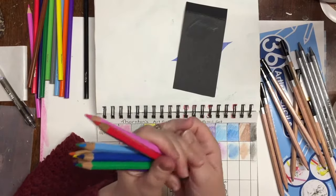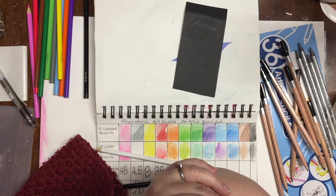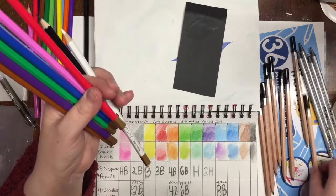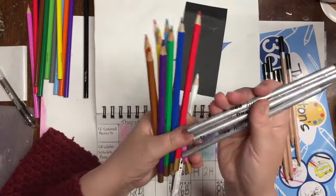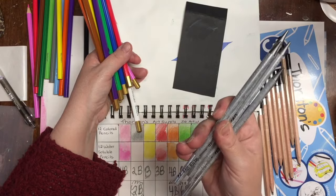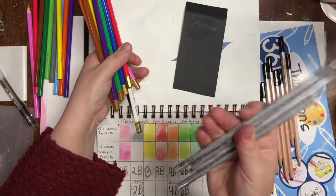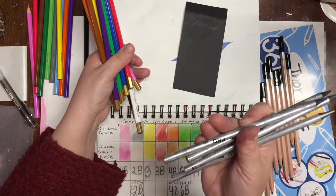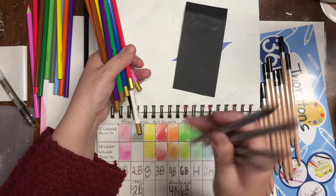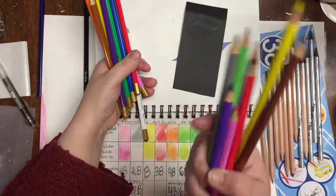As for the overall value, it was four dollars at Dollarama and it's worth the four dollars — that's about all. I would buy this kit mostly for the graphites because these are really nice, and I don't live close to an art store with good graphite. Good graphite sticks are more expensive than four dollars — more than a dollar a piece — and I'd have to drive far or order online with shipping. So for the graphite, yes, but the coloring pencils I do not recommend for coloring book use — I find them too hard to use.